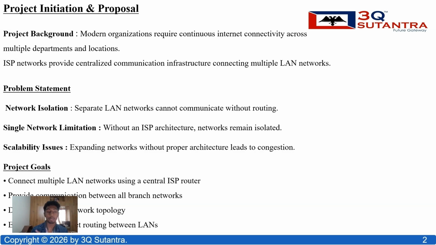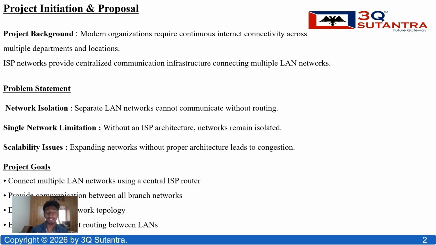The router forwards packets between different networks. If one end device wants to communicate with another end device in a different LAN, the router plays an important role by sending the packets from one LAN to another LAN. The core ISP router acts as a backbone that connects all the branch networks. The primary communication path is from PC to switch, switch to branch router, to core ISP router, to destination router, and the destination PC.